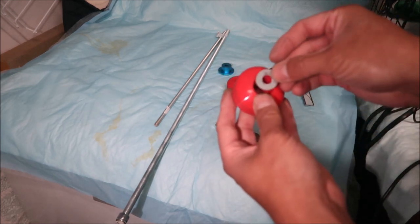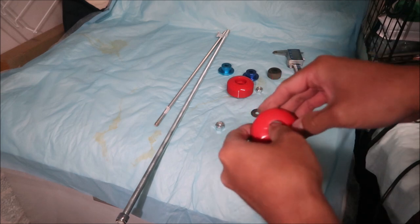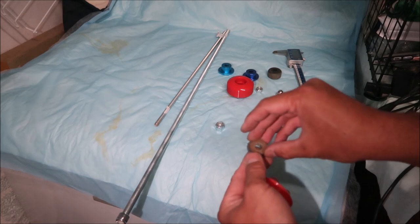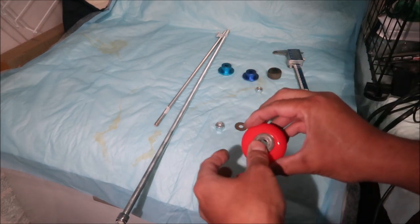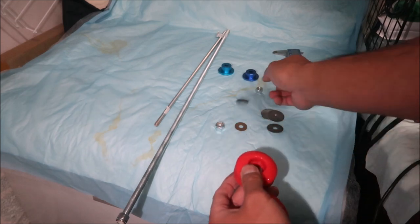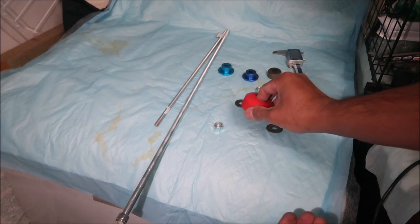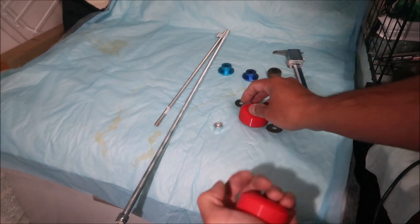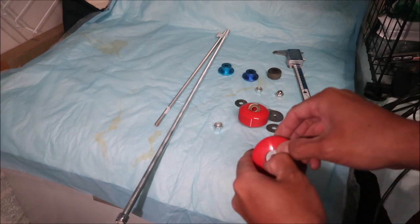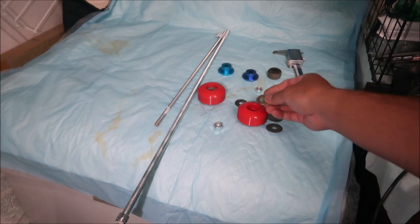This one fits already — I'll press it in nicely and that's done. If you don't have one that fits or it's too big, you can grind it on a grinder. This other one is a little too big — you'll want to grind the outer diameter down a little. If it's a little loose, it'll still stay in there since it's malleable and flexible. One of them is done. For the other I need to make the hole bigger so I'll go ream it out.